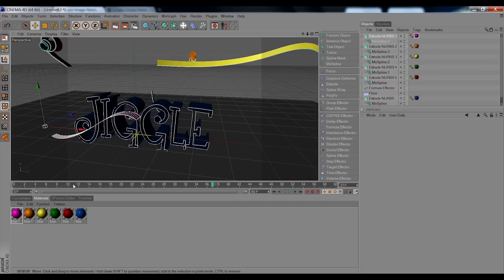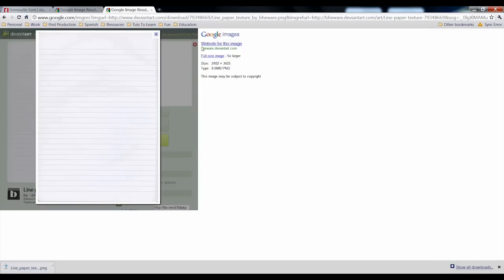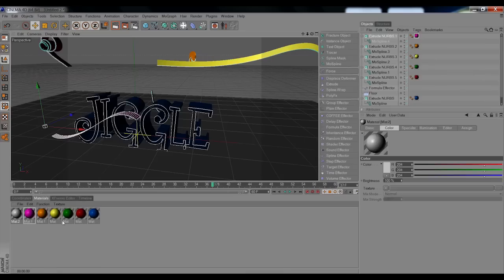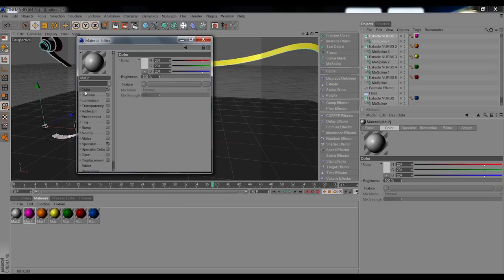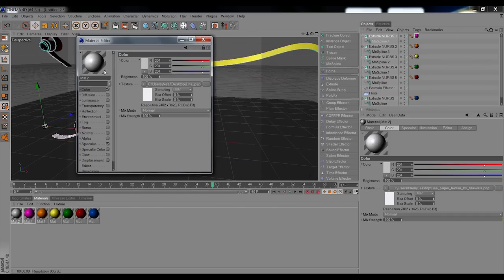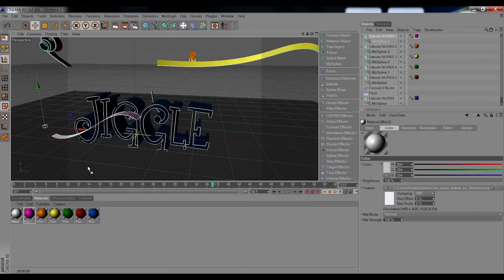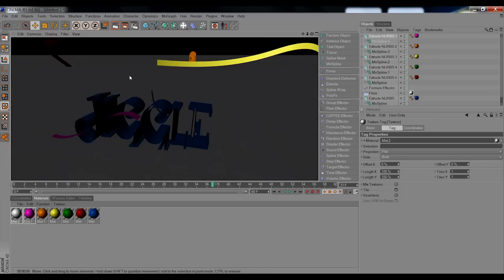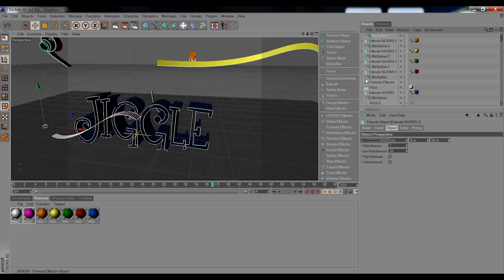And for the ground, what we're actually going to do is use a texture I found of notebook paper to further sell the effect. So we're going to make a new texture, and in the color parameter, we're going to load a texture from our computer. And on my desktop right there, I have this PNG. Cool. And we're going to apply that to the floor. And so now, if I render, it looks pretty awful. So I think once we light it, we'll be able to see this a little more.